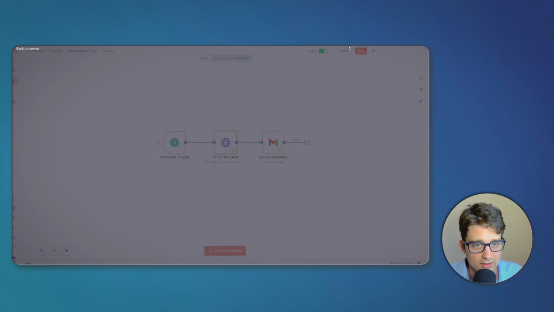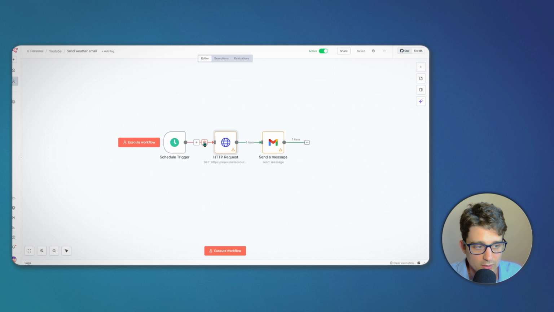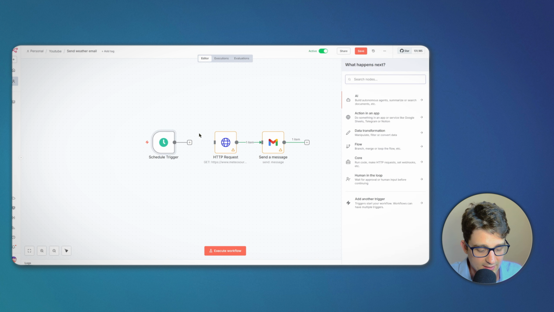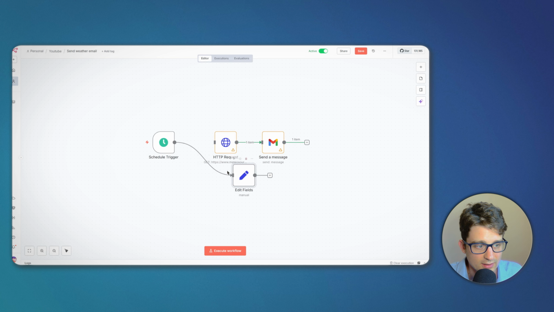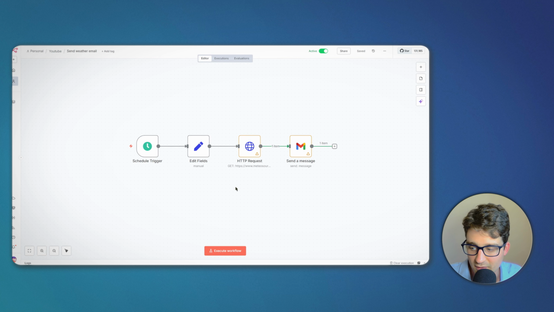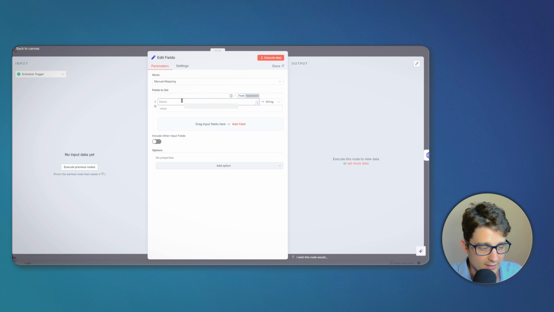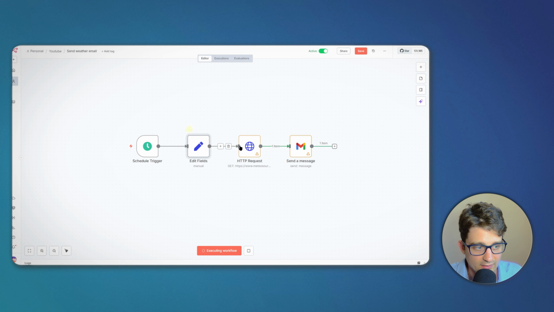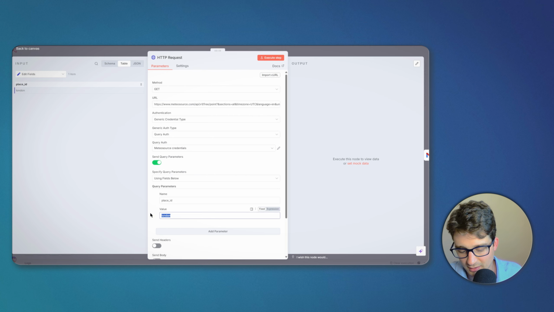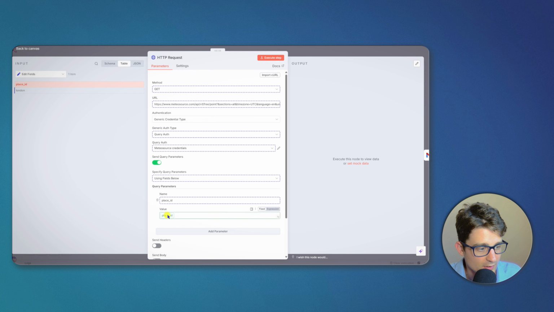And then another improvement could be to actually add an edit field node between our HTTP request and the schedule. And once we did that, we can say that we define our place ID in this separate edit fields, and when we run the edit fields, then we can go to the HTTP request and add a computed value to this place ID instead.